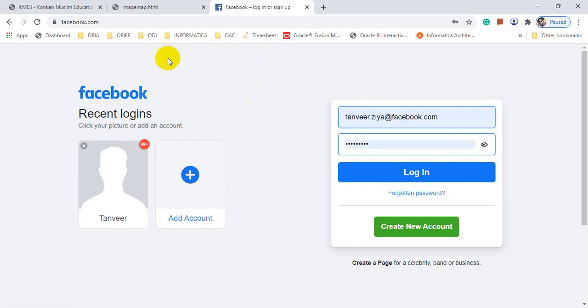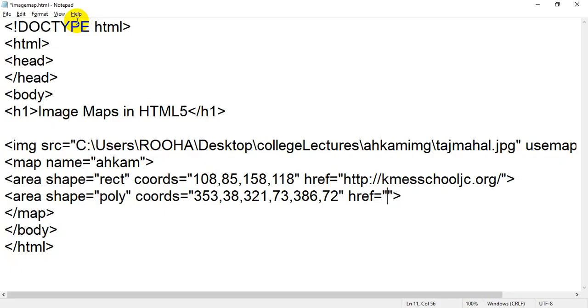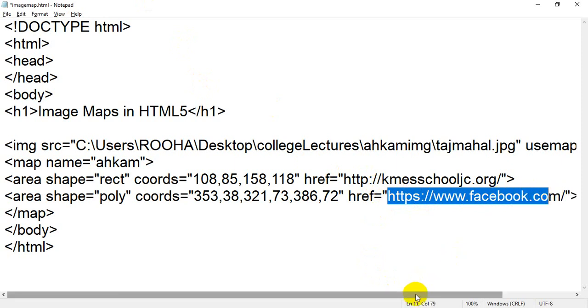So this is the Facebook home page. Let me copy the URL or address. Okay, now I have copied the URL or address of Facebook and I have pasted it over here. So the address of Facebook is https://www.facebook.com. Okay, let me save it.